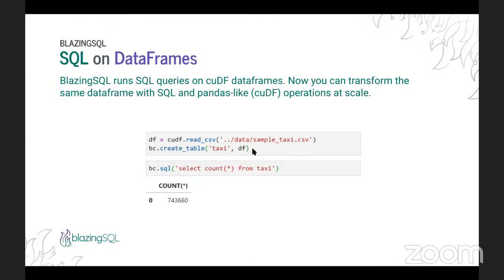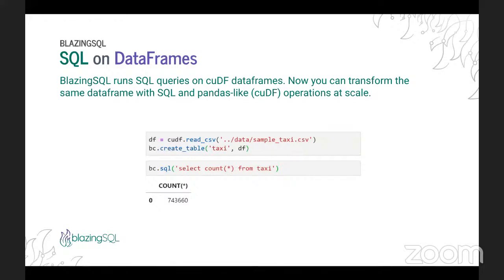BlazingSQL is a SQL engine that runs on top of cuDF data frames, or Dask cuDF data frames if you run your queries in a distributed way. It's a very simple interface that allows you to quickly create tables on top of a cuDF.